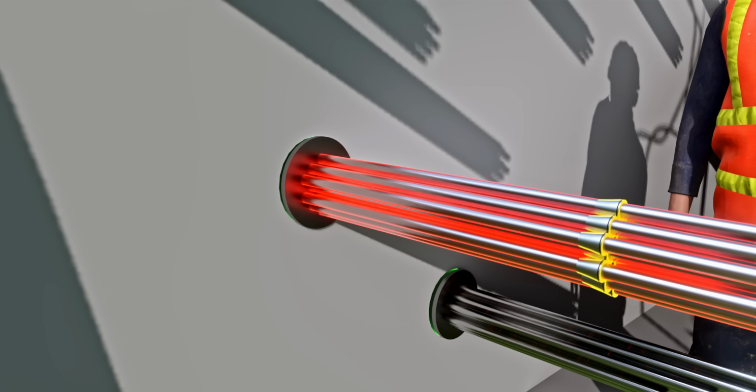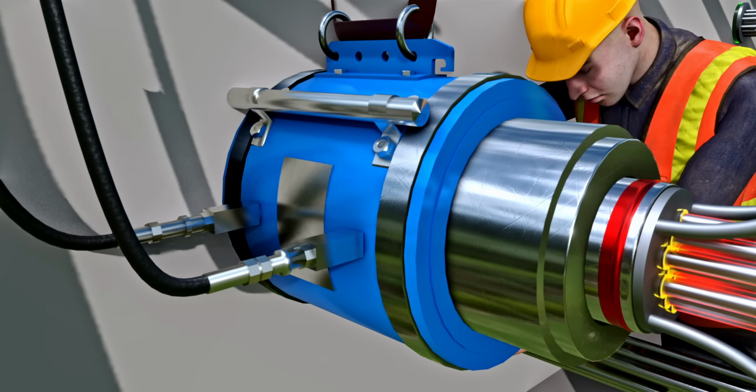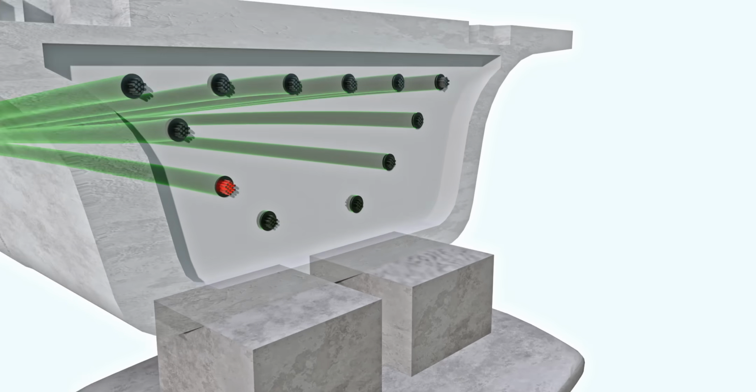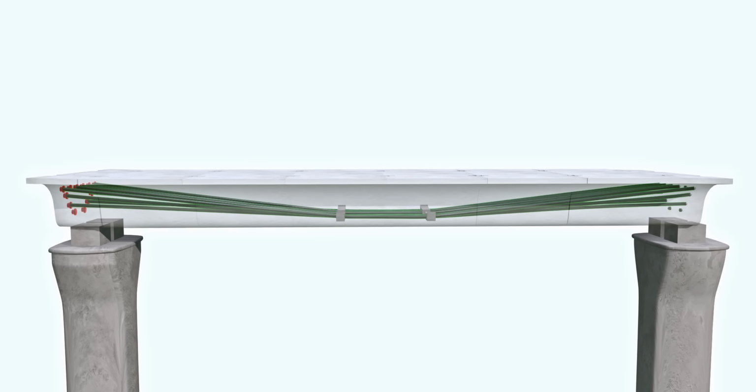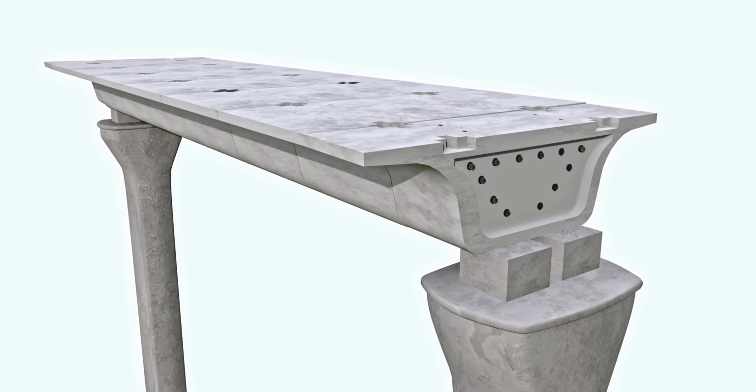These wedges have a special role. They make sure that even after the hydraulic jack is removed, the cables won't go back to their initial state. The cables will remain in tension. This means the concrete structure should be in compression. Concrete post-stressing is preferred in heavy structural elements with a long span.